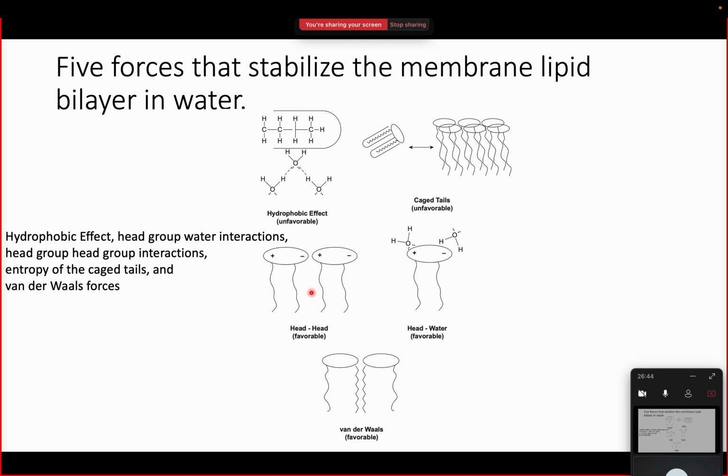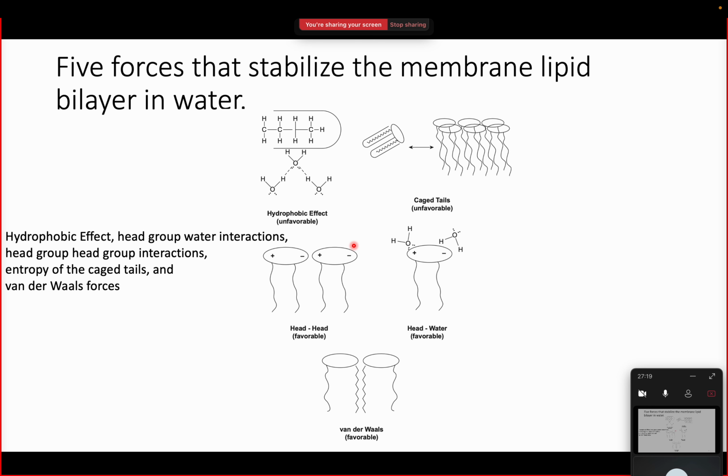Okay. On the other hand, head water interaction, as I have mentioned, it is polar in nature, right? So polar molecules are happy and easily dissolvable in water, indicating that the interaction of the head group with water is a favorable type of interaction. Hence in a membrane, if lipids are present randomly in water, all the head groups will try to come together because of the polar nature, and all the head groups will try to be in water because they have a favorable interaction with the water.